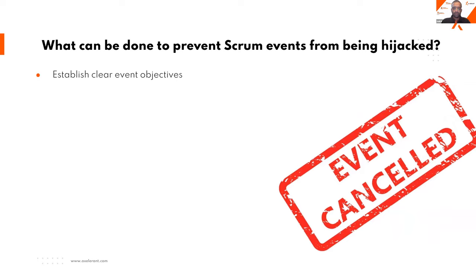I told before also, when we are just keeping the responsibility with the Scrum Master to make sure everyone is joining retro, DSM, doing sprint planning, that's too much. When we have clear objectives and everyone is helping in planning it, then it is the real achievement. And then your events will not be hijacked.